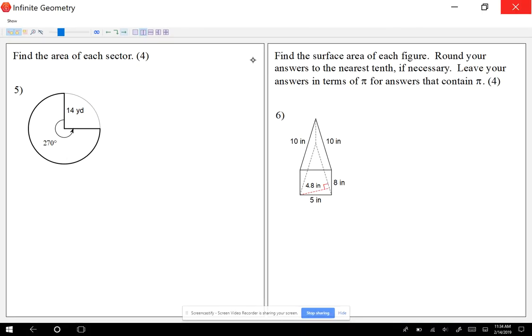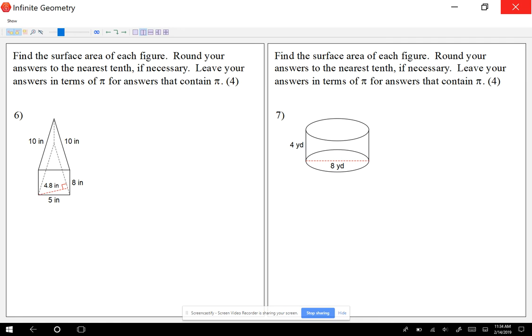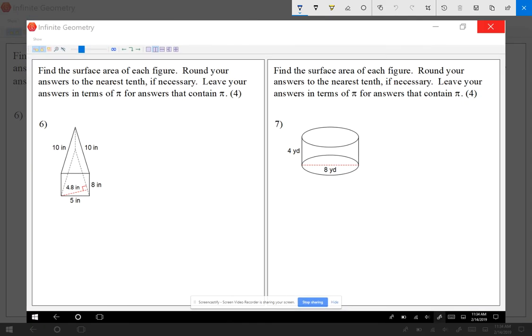Now lastly, I'm going to do 2 examples, but you're only going to have a total of 4. Don't think you guys are going to have 4 and 4. It's a total of 4 for surface area. But I'm going to do 2 examples because I know we're struggling on those. First thing, question number 6, I see 2 triangles, so we have a prism. I'm going to do a big rectangle and 2 triangles.